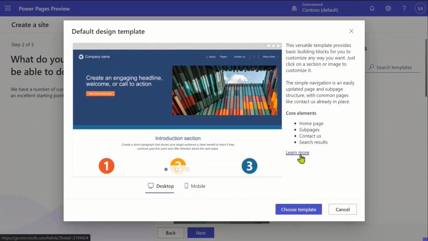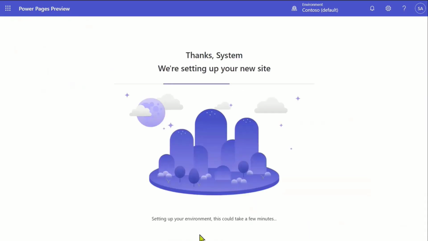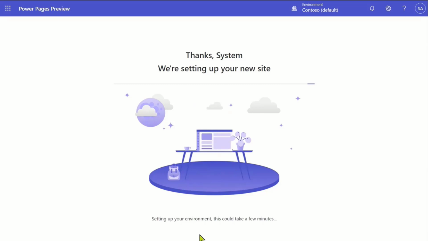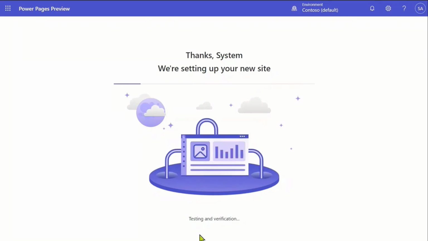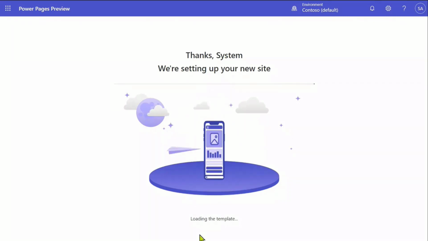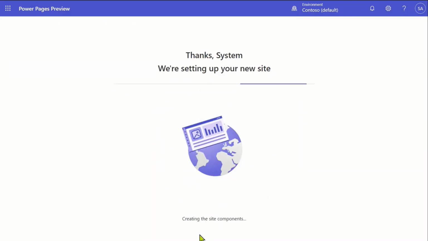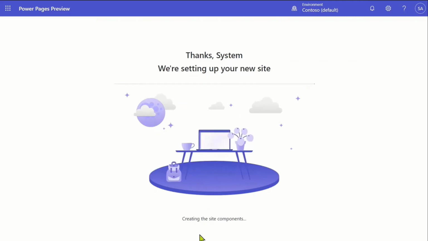But let's do what we need to do. Let's actually click on, we're going to choose this template. Come on, my mouse is asleep. There you go. Choose the template. And then the first thing it's going to ask you is to enter a name. So I just type my first Power Pages, and then you go through this animation. I could sit here and watch this animation for hours and hours, but thankfully, unlike the experience you used to have when you built your first Power Apps portals, Power Pages will actually provision a lot faster here. For the sake of time, I'm just going to fast forward this.